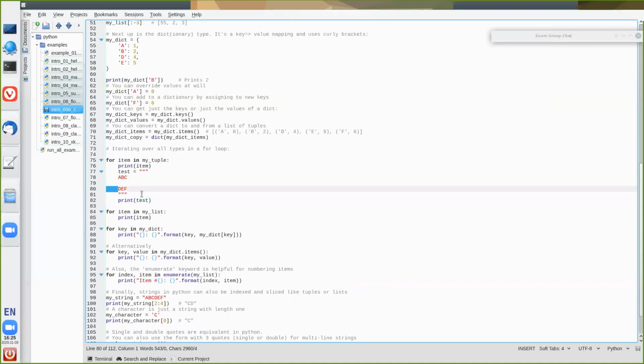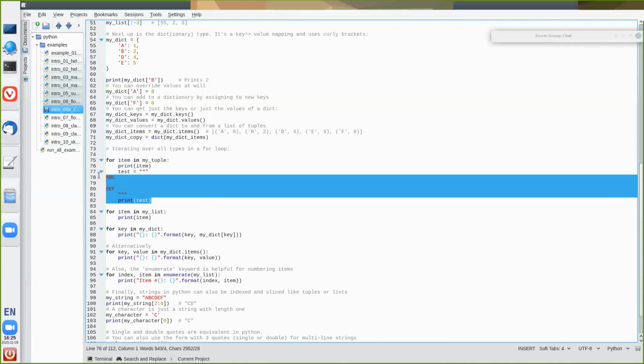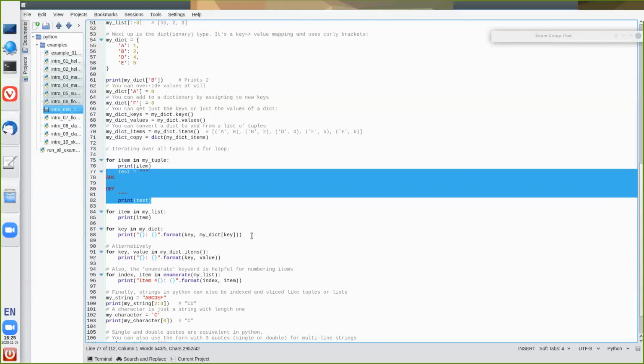It's easy to forget that, especially if the string you are writing is in line with your code. If you don't want that, then you have to write it all the way like this, and that looks a bit ugly. So that's one thing you have to keep in mind.